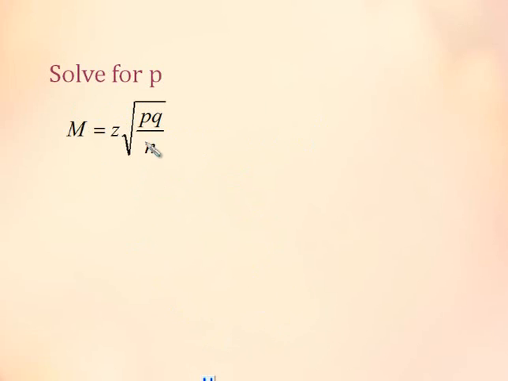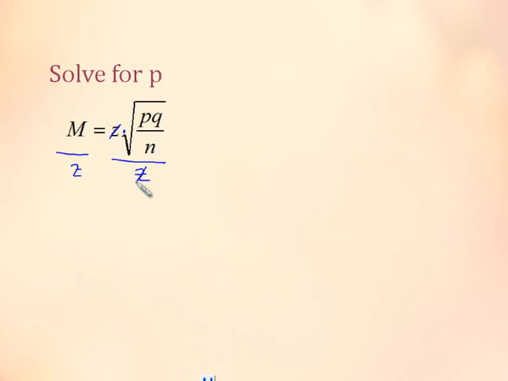Alright, so let's go ahead and solve for p here. Notice that p is inside of the square root, so we're going to have to cancel that at some point. But let's go ahead and move everything we can over to the other side and get the square root by himself. So I have z times the square root of pq over n. Since this is multiplying, these are two terms that are being multiplied. In order for me to cancel the z and move them over to the left, I do the inverse or the opposite. So we're going to divide both sides by z.